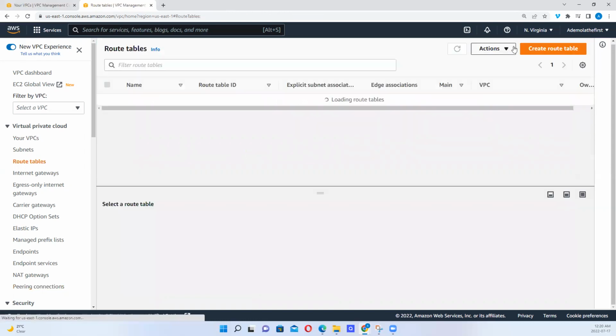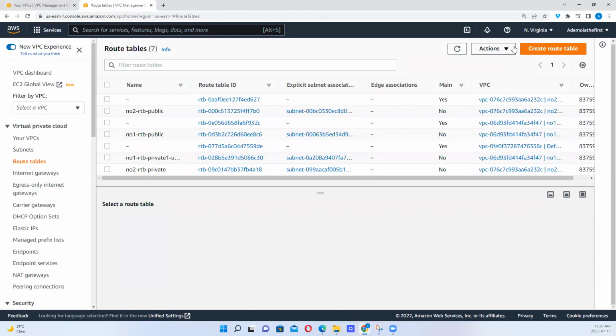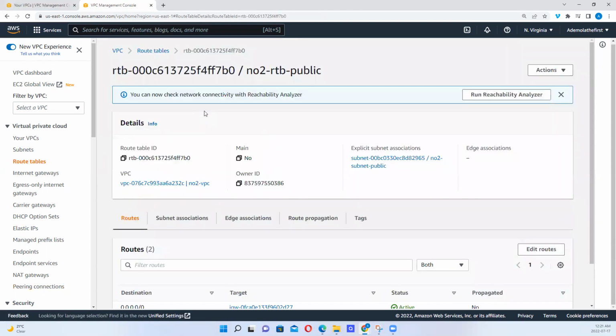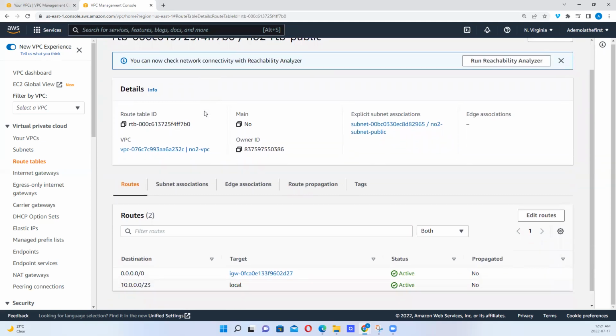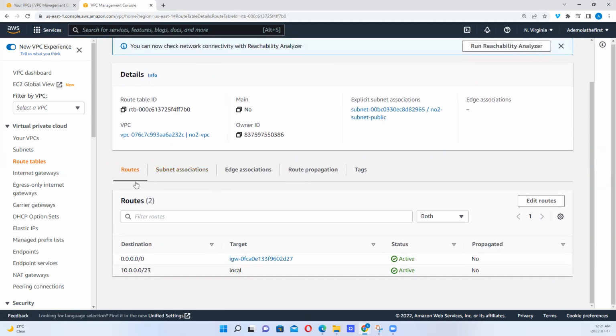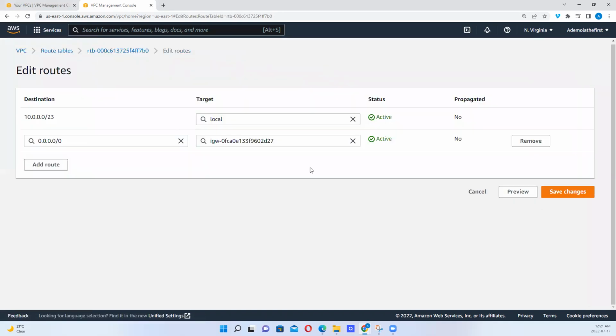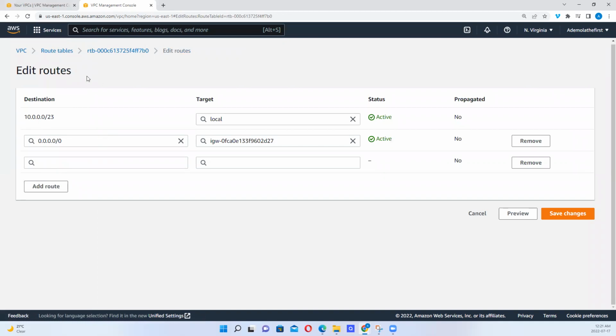So once we modify the route table, you can see the route tables we have. We have the public for number 1, we have public for number 2, right? We have private for number 1, have private for number 2. So what do we want to do now? We want to come to each of these route tables, right? This number 2, for example, what do you want to do with number 2? You want to edit routes, right? So number 2, let's look for number 1. We are trying to add the route for number 1 to number 2, okay?